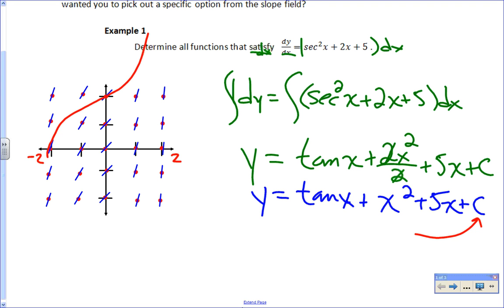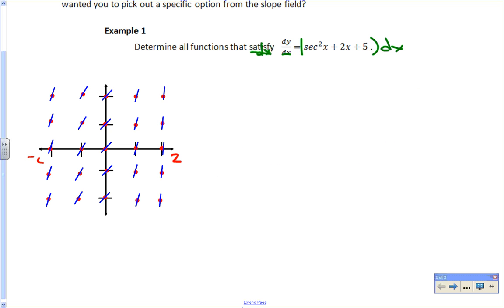And so here, again, what you did is you separated the variables. I got all the y's on one side, all the x's on the other, and then I did the problem. Again, this is a pretty simple separation of variables. And so what I'm going to do now is erase this stuff, and show you a graph that I actually made, and then you tell me what I chose for a constant. See if you can figure out which of these options, which of these paths, I chose as far as my constant is concerned. The reason I have to erase it is because I have it right here.